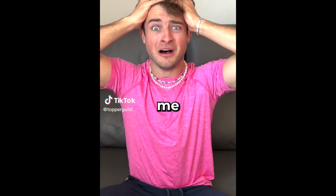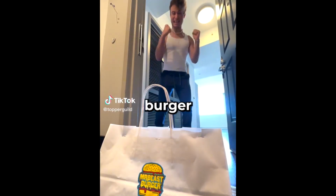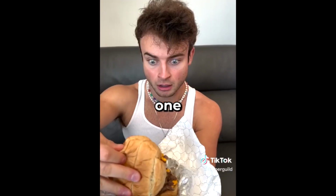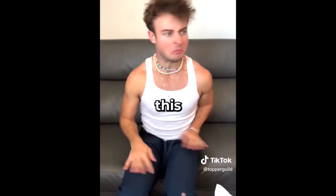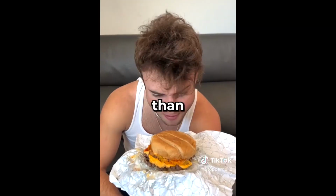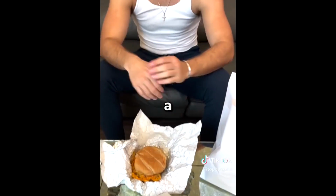Mr. Beast scammed me. Yesterday, I ordered a Mr. Beast burger like I do every day. But this time, I noticed something was off. There was only one pickle on my burger. There's no way this could be right. The menu clearly says pickles, with an S, meaning more than one pickle. Mr. Beast was running a scam. Bruh. Jimmy is better than that. It had to have been a mistake.